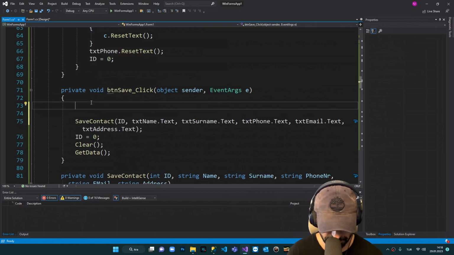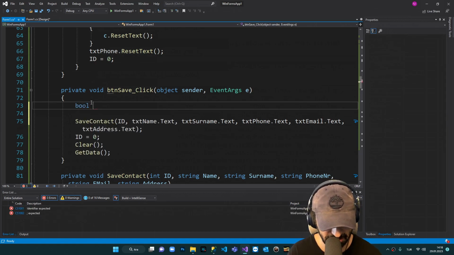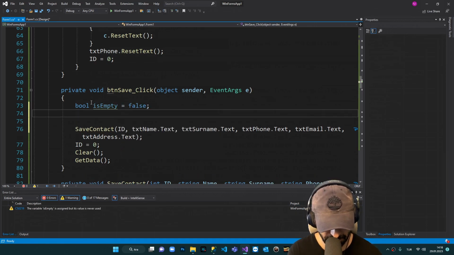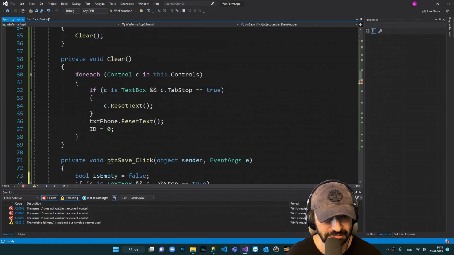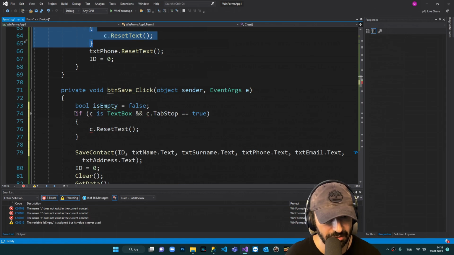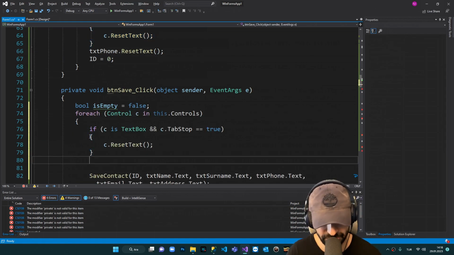I'm gonna make a Boolean variable, isEmpty. For the default it's gonna be false. I'm gonna paste the foreach control here. Oh my god, what have I done. Let's copy this, paste it here and close this curly bracket.